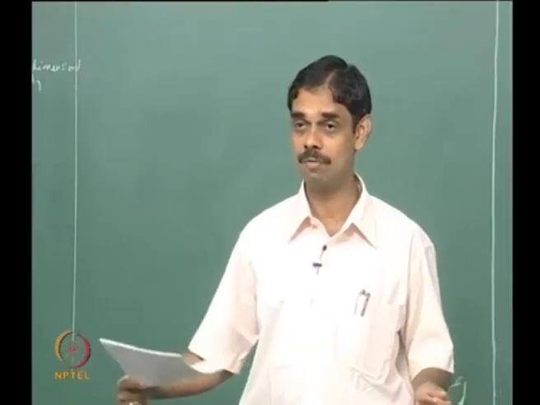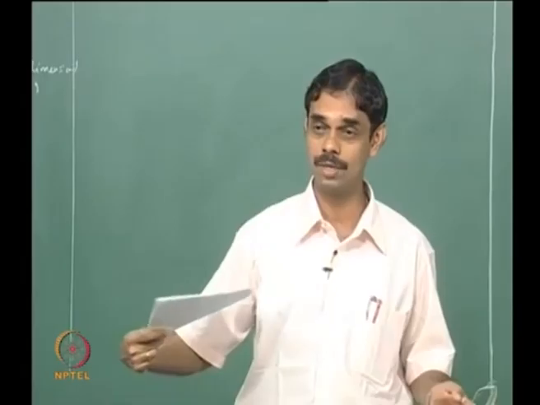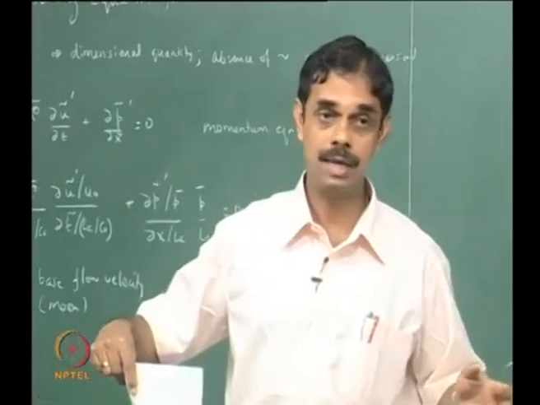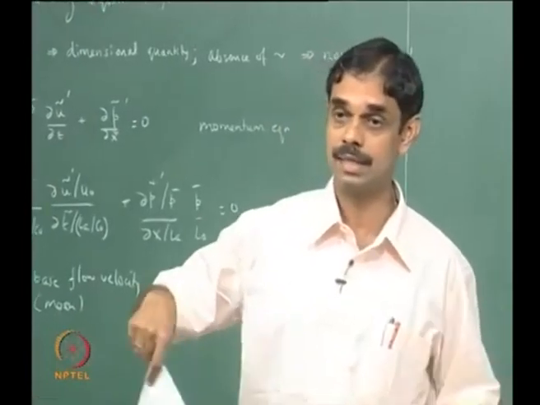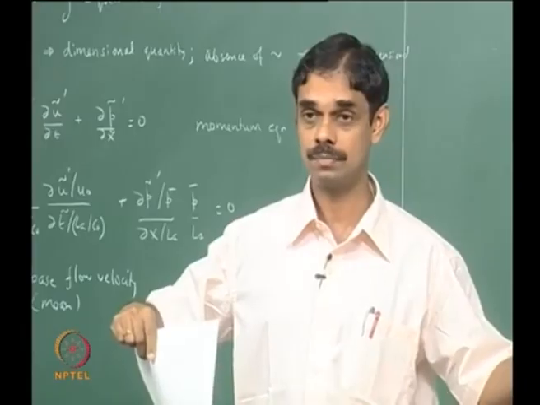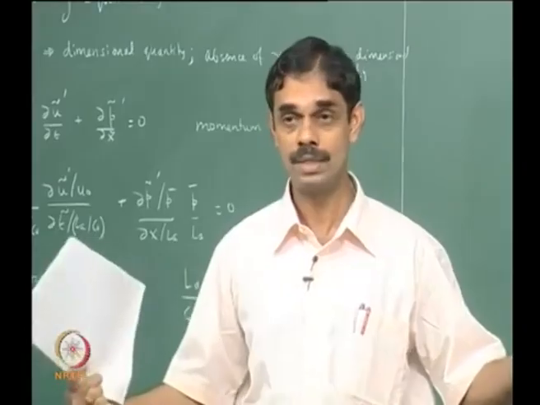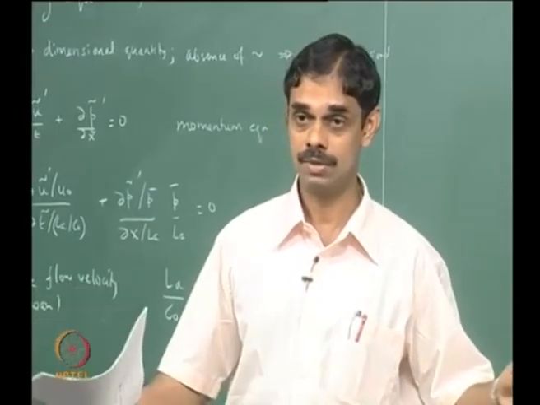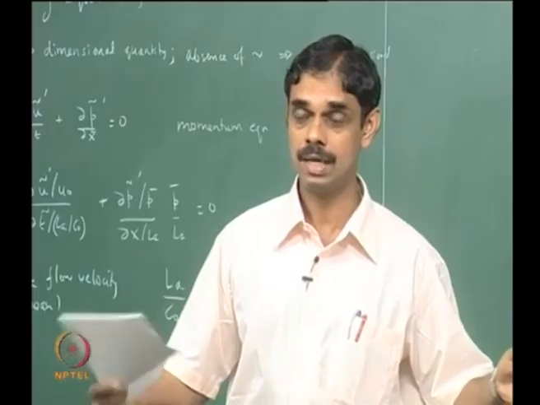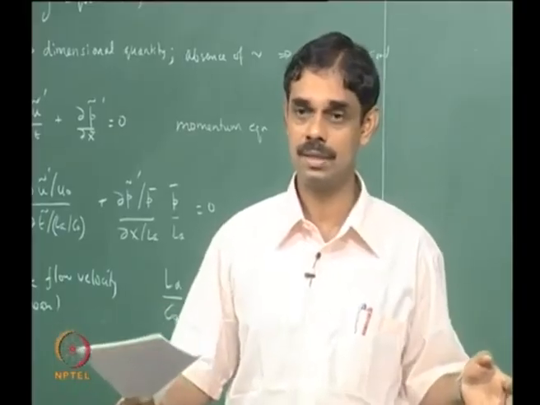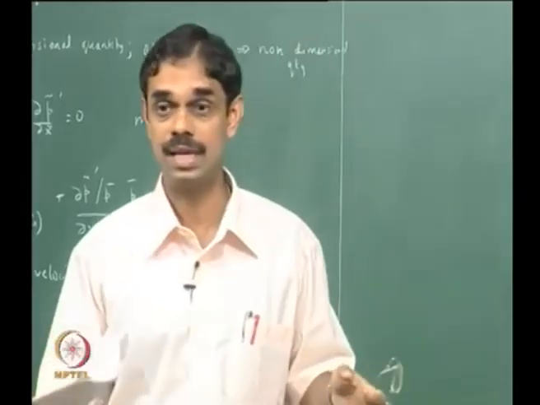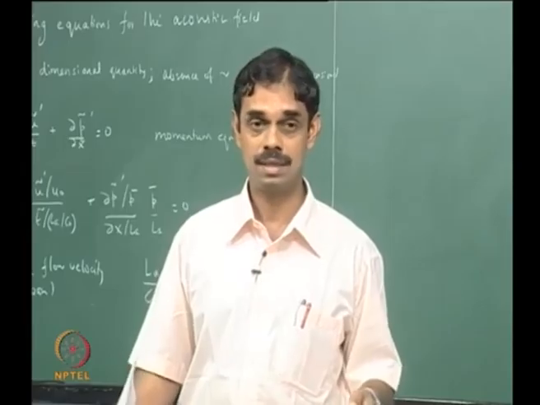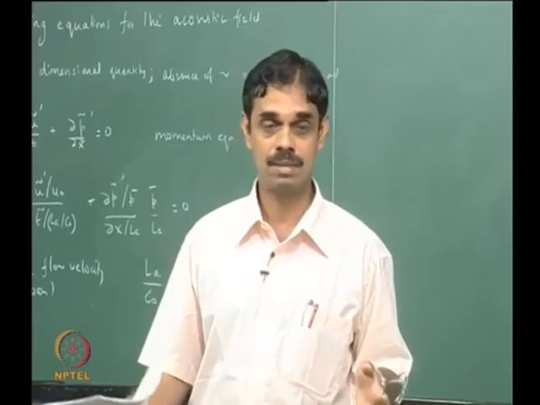But then when we have flow reversal, one time you have, let's say we think of u bar and u prime. When the mean flow and the fluctuations are aligned in the same direction, let's say they are co-flowing, what is the instantaneous velocity? U bar plus u prime. When they are in opposite directions, we have u bar minus u prime. So there is some asymmetry involved. And the heat transfer doesn't depend on direction. So there's like a modulus sign sitting here, which is actually a nonlinearity. So in a physical sense, this would be one way to look at it.